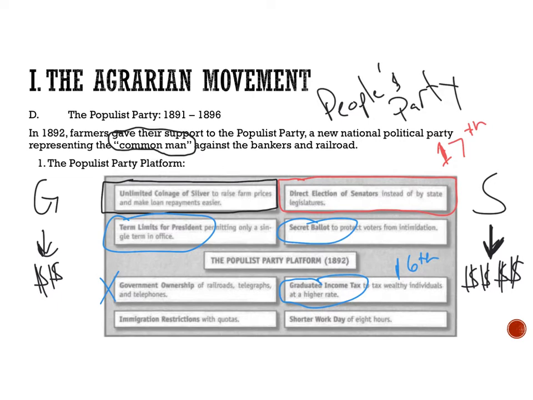That's what modern-day progressives think. Back then, they thought the same thing. That never materializes. A lot of people argue that it's socialism, which we talk about later. Shorter work days of 8 hours, they wanted that to become a law. Immigration restriction with quotas. They don't want to stop immigration altogether, but the People's Party, the Populist Party, did want to restrict it. And that's because immigrants were seen as competition for labor.